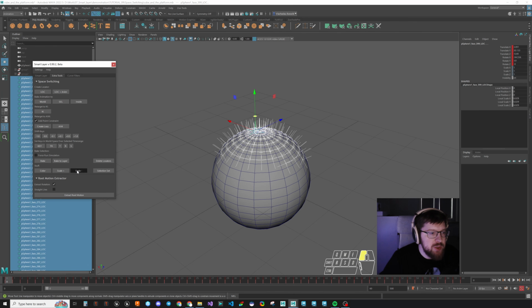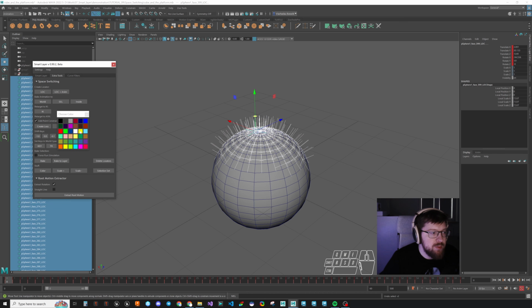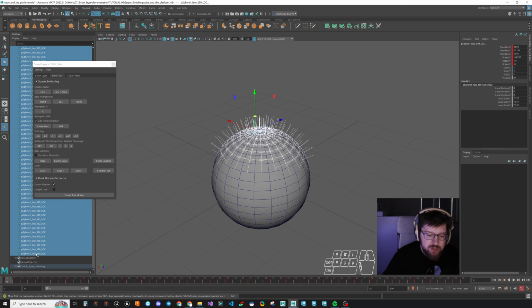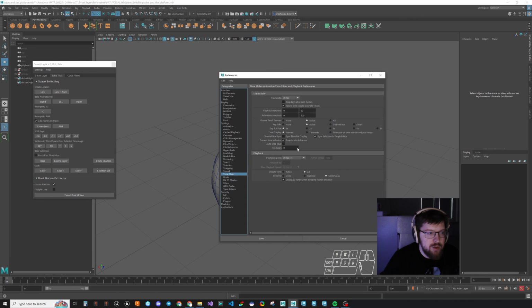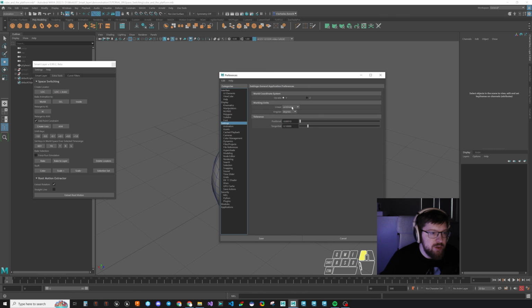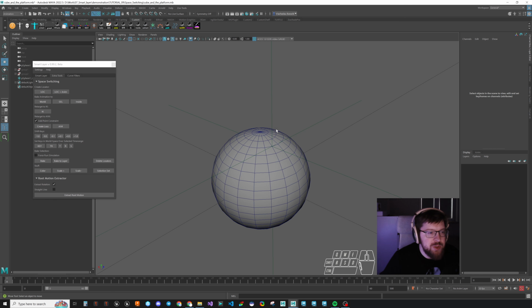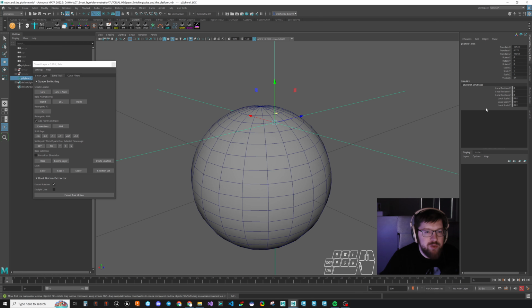I can play with the scale of locators with these buttons. I can also assign some color if I need. And overall, the scale of locators can be kind of annoying. For example, if I have the scene in meters, but not centimeters, if I create a locator by the free script or with the standard Maya tools, the locators will be kind of huge, which can be very distracting.